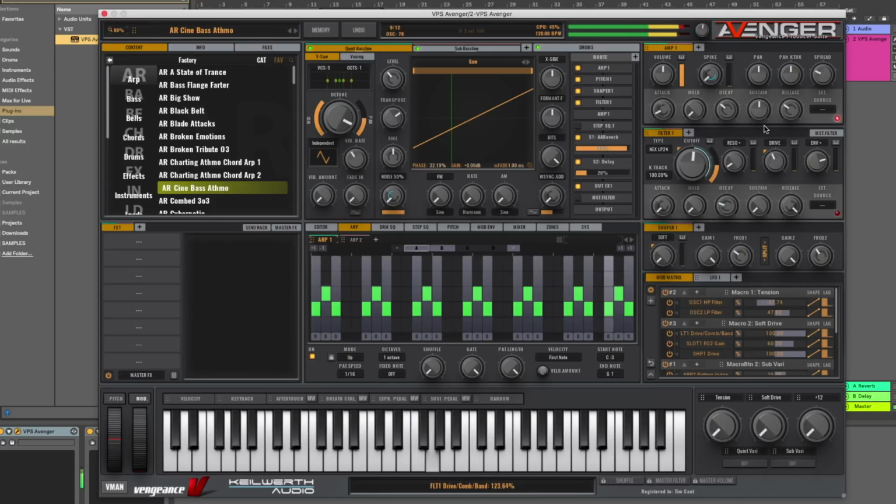It's got 8 oscillators which host classic analog shapes, samples, a choice of digital wave cycles and wavetables. There's FM and AM options, and each oscillator can be run through a unique combination of filters, amps, arpeggiators and effects, meaning that you could make an entire track in one instance of Avenger. Elsewhere, there's a spectral filter, macro controls, and far too many features to even name check. It's also got a built-in drum machine and drum sequencer. Put simply, Avenger is excessive, and it's excessively brilliant.